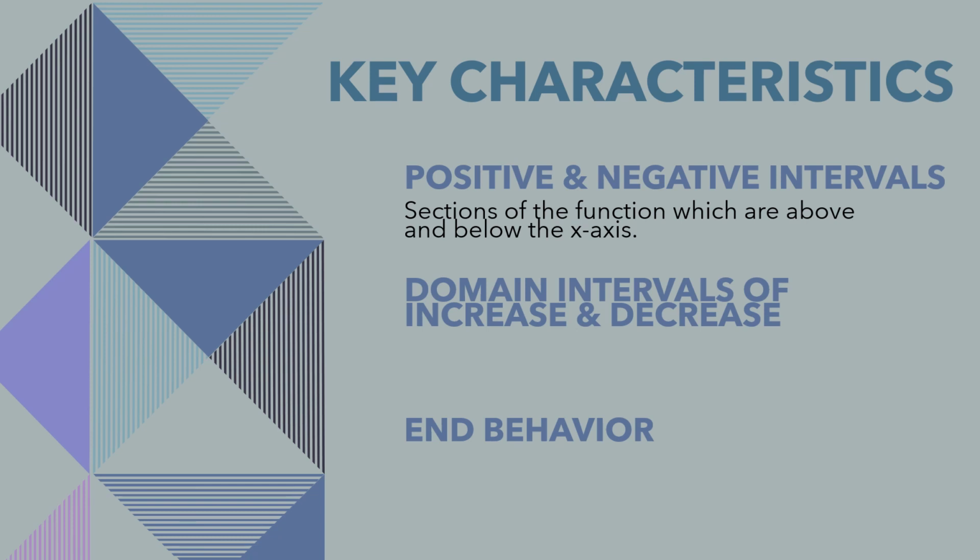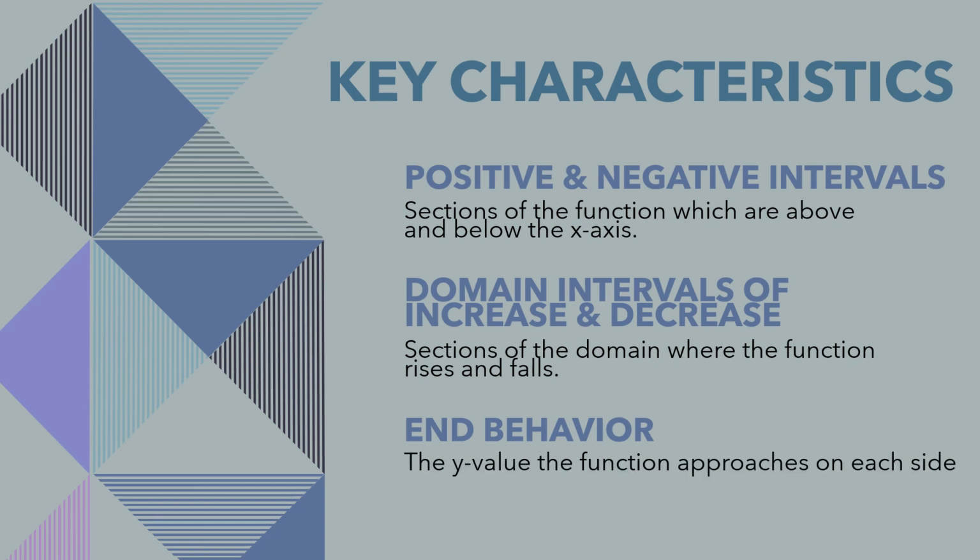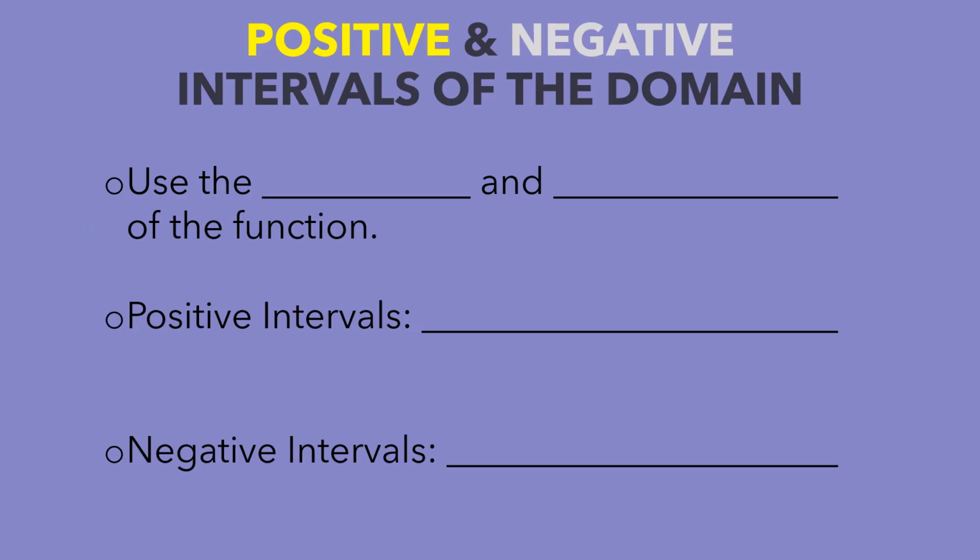We're also going to look at the domain intervals of increase and decrease, looking to see the parts of the function that are rising or getting larger, and those that are falling or getting smaller, going lower below the y-axis. And then the last one is your end behavior, and that's to look to see the y value that the function approaches on each side, on the very far sides of the graph.